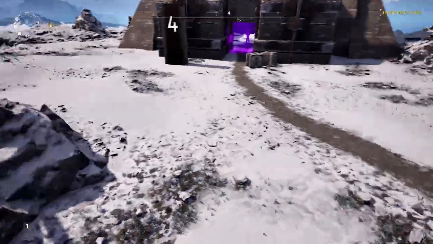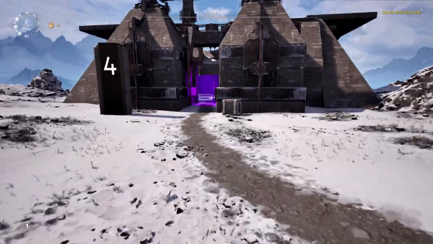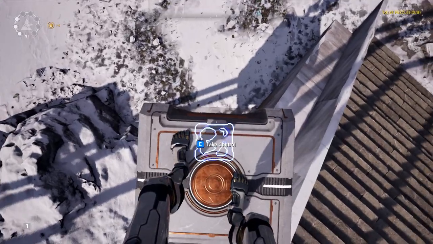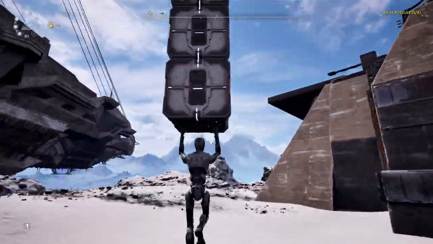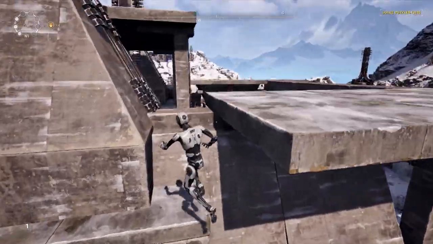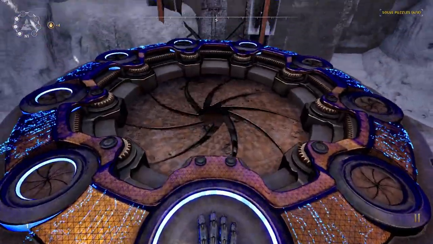So there's cube number 1. Cube number 2. And number 3. And then we're just going to jump on top. And this looks utterly ridiculous as we carry our giant stack around. We're just going to bring it right over here to the side. We're gonna cheese the puzzle. And there we go. 4 done.